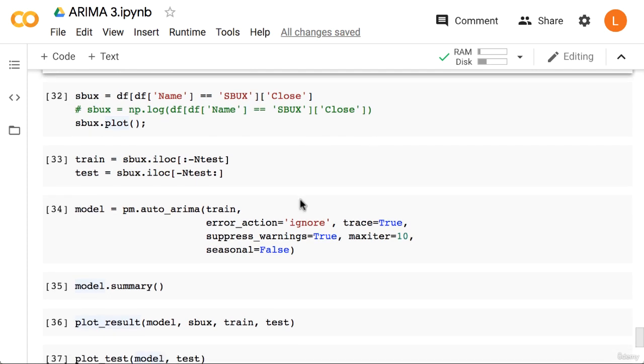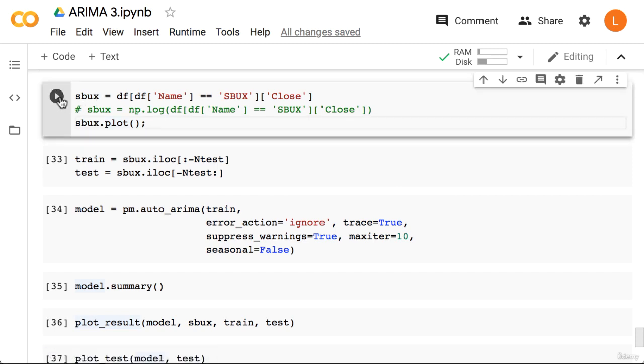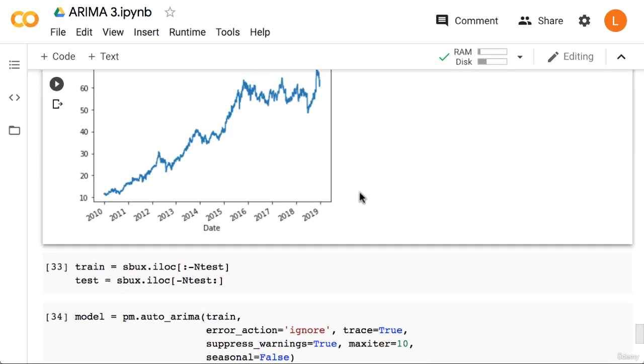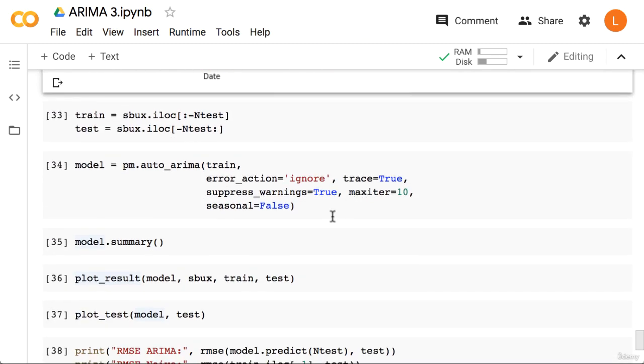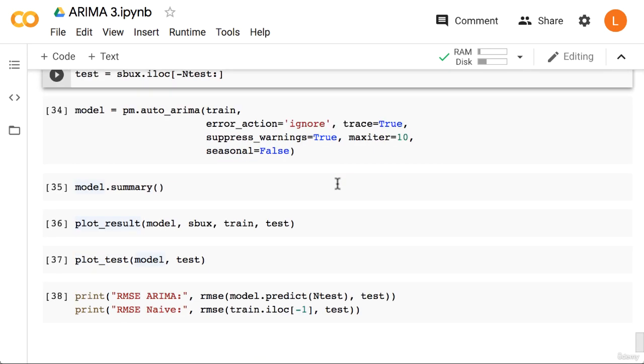Okay, so next, let's try Starbucks. Again, let's start by looking at the plot. Next, let's split the data into train and test. Next, let's call auto ARIMA.